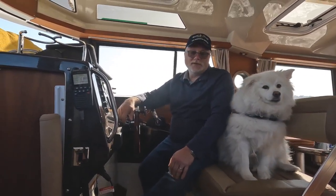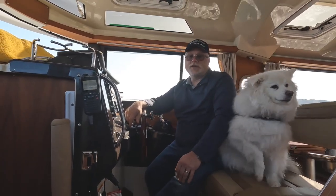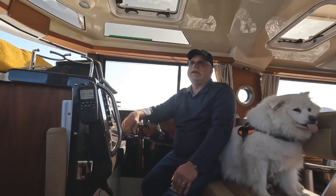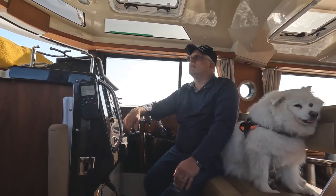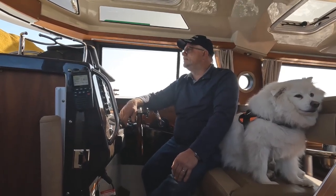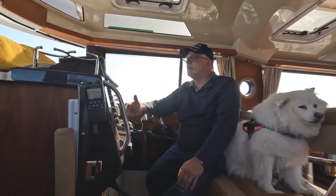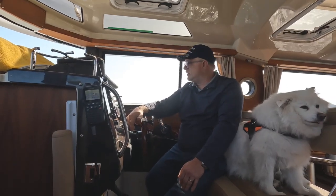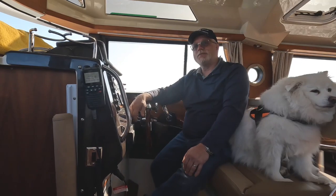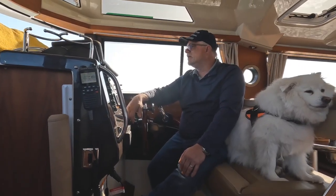A buddy of mine was in Ganges last night, sent me a text message that gas there is like $2.50 a liter, and it's about 4 liters to a gallon. That's almost $9 a gallon for gas. So anywhere I can conserve, I mean, the thing with the outboard is, I'm getting 2.8 miles per gallon right now, 2.9 gallons per hour, going 8 miles per hour.